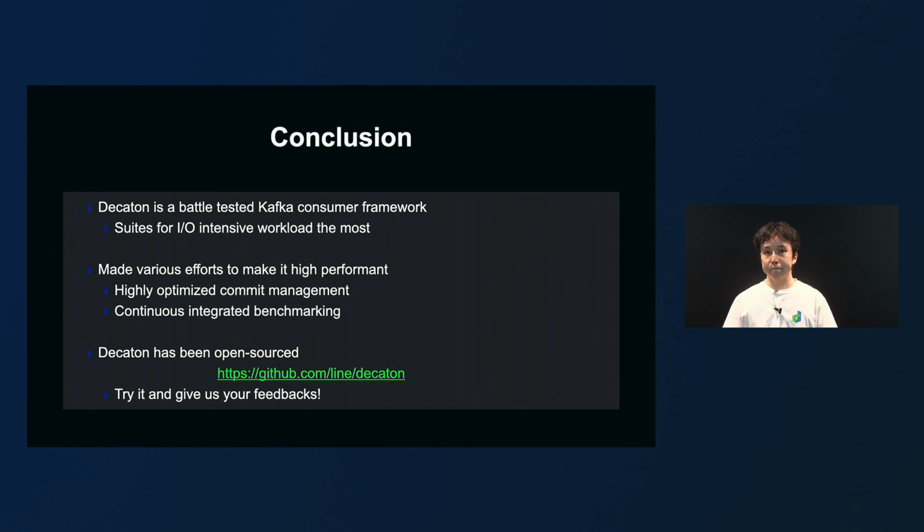In summary, Decaton is a Kafka consumer framework that has been widely used and improved in the actual development of LINE services and is best suited for I/O-intensive workloads. We have also made significant optimizations concerning offset commits to achieve high performance. And to maintain performance, we continually benchmark as part of CI.